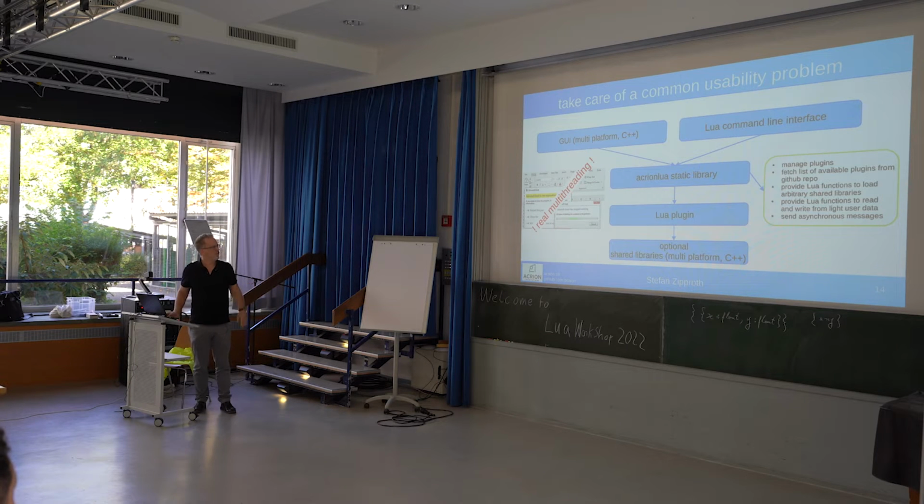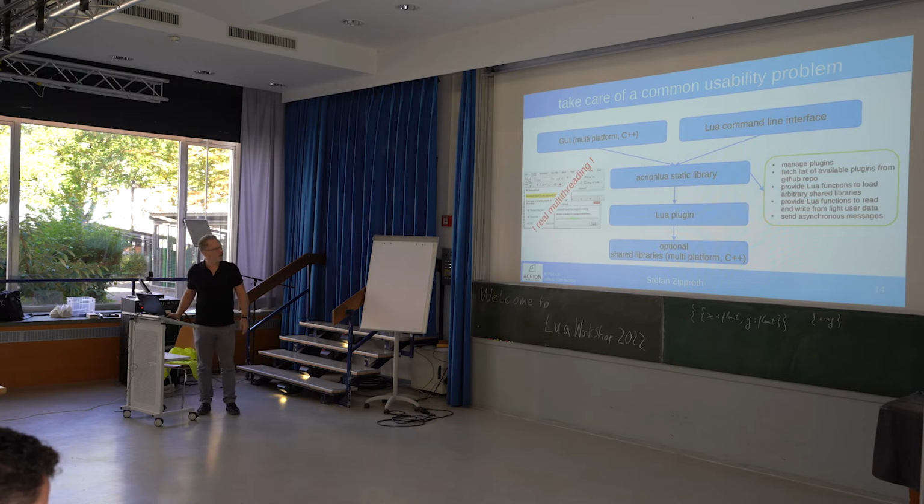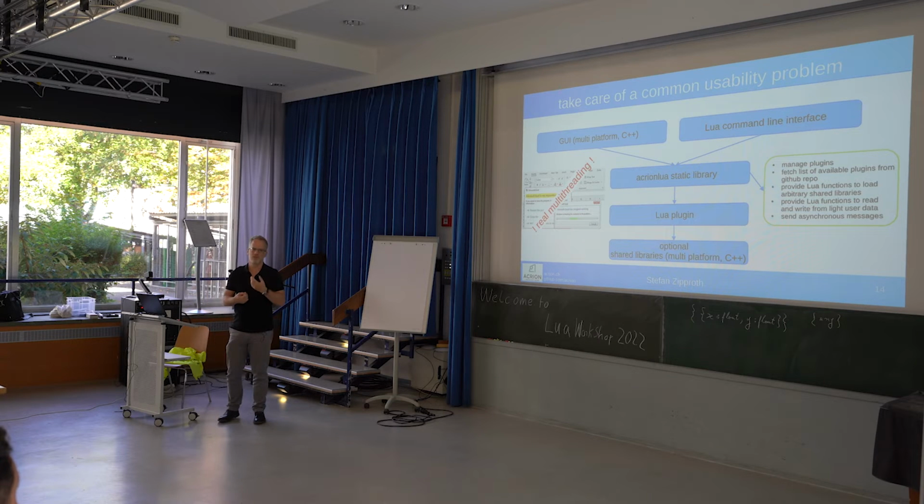So we need real multithreading to do this, because with coroutines you cannot avoid that the thread you are working in has 100% CPU load. So you have to do real multithreading. And the idea is to extend Lua to send messages asynchronously and receive messages asynchronously, which will essentially call functions.